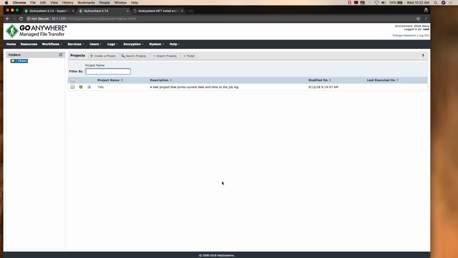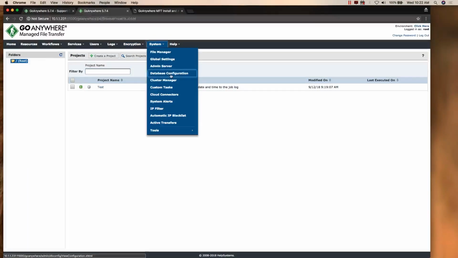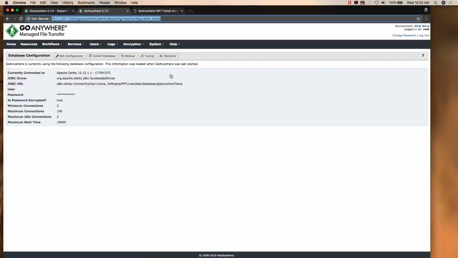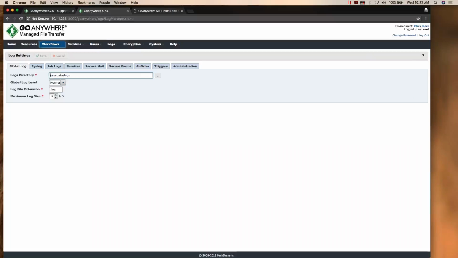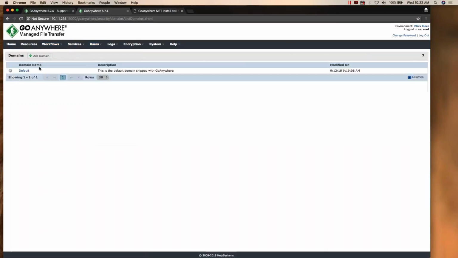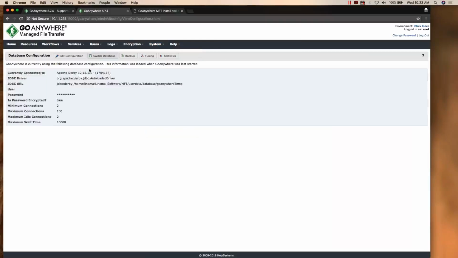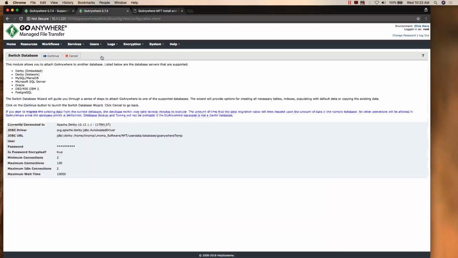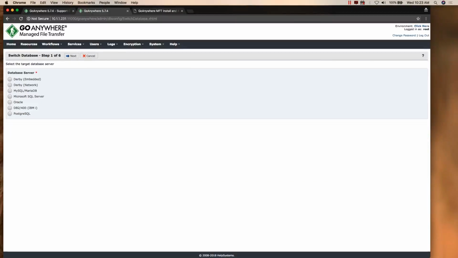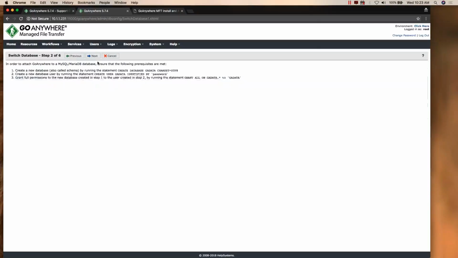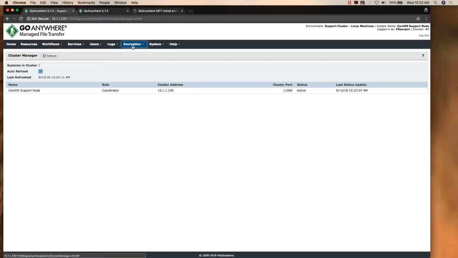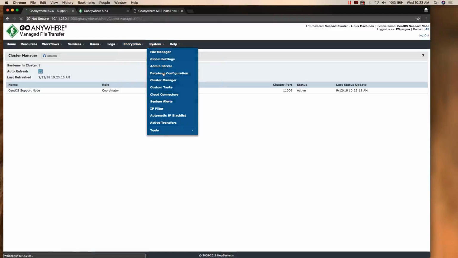All right, so moving over to this other instance that I've installed and got up and running here. All you have to do with your additional instance of GoAnywhere, there is no more going into your logs and defining all these different locations. You don't have to do that on this node, and the main reason for that is that it is stored in the database. So using our handy switch database wizard, hopefully some of you are familiar with this, you can tie into that backend database. And if I connect here to the same database server that my other node is using, oh, there we go.